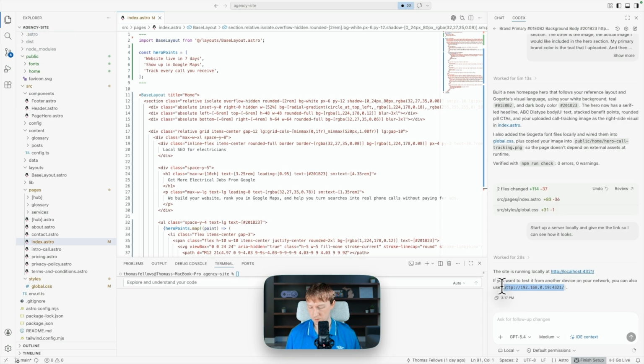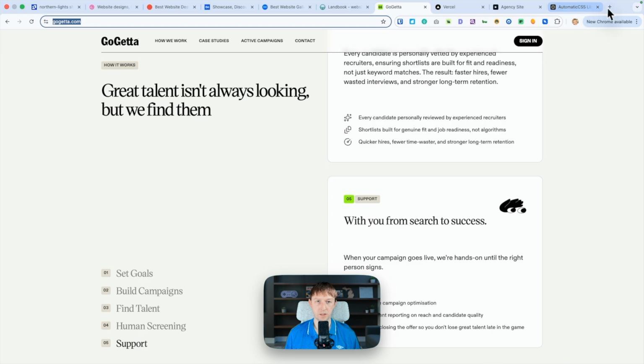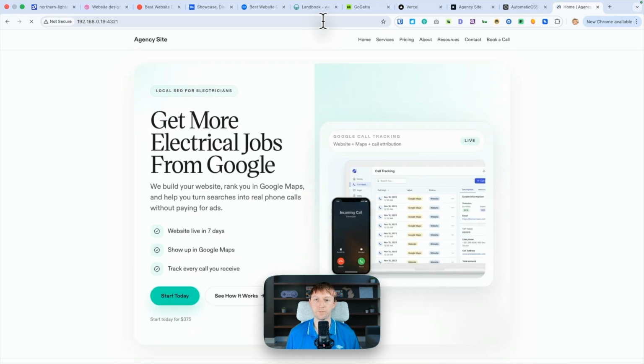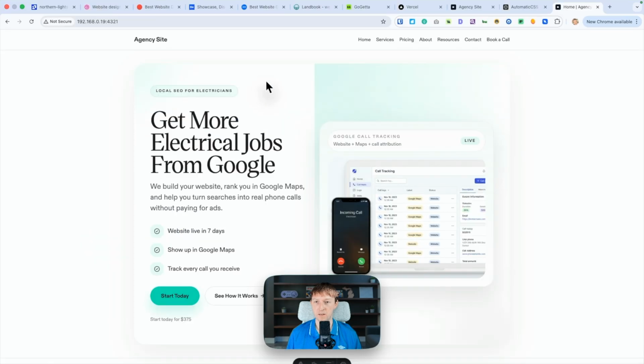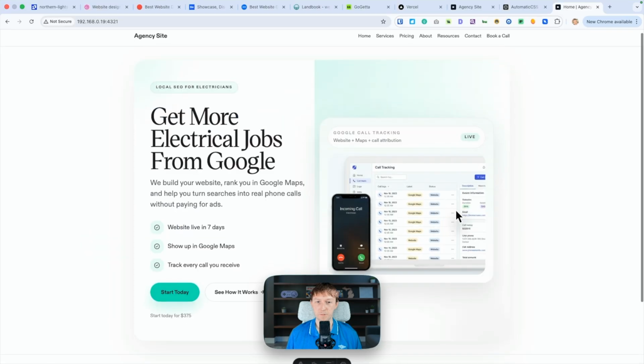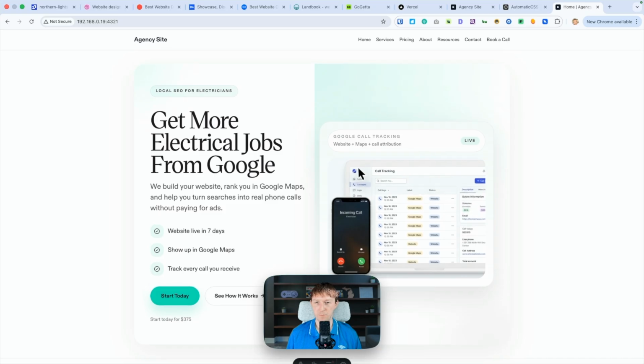All right, we have a link. Let's go ahead and take a look. Okay, so this is the hero that it made. Let's see how it compares to our mockup. Here's the mockup, and here is the output. So this is pretty good. I think it's a little bit cramped, right?